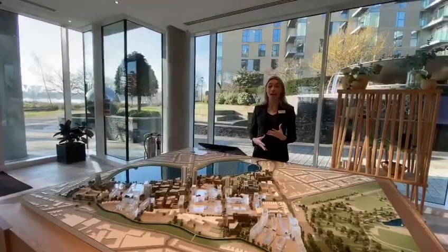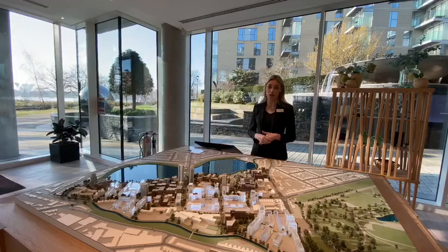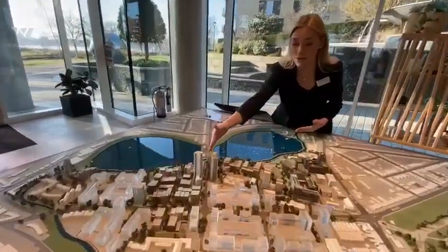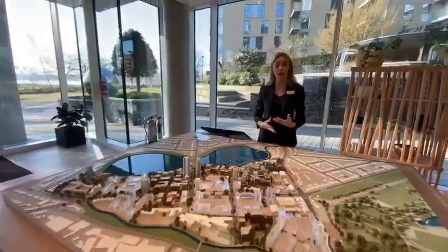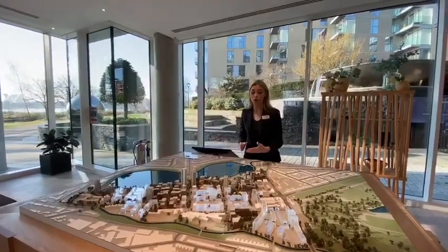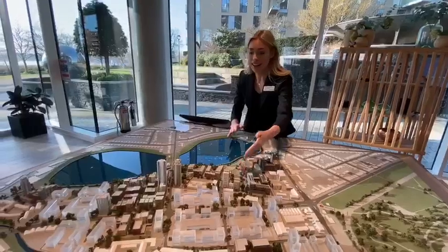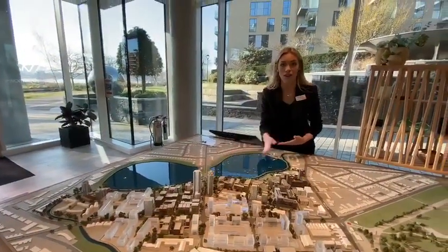On the development we have a number of bars, cafes and restaurants for everyone to enjoy while living in. Up Woodbury Grove, which is our main road through the development, you have your Sainsbury's Local, your post office, a beautiful florist and a lovely Italian restaurant. Also dotted around the development you have The Naturalist, a lovely pub dining, and the Coal House Cafe located just on the East Reservoir for a lovely coffee in the morning.